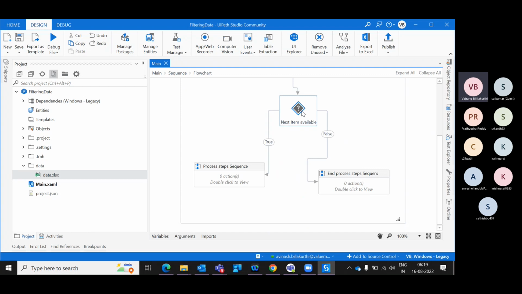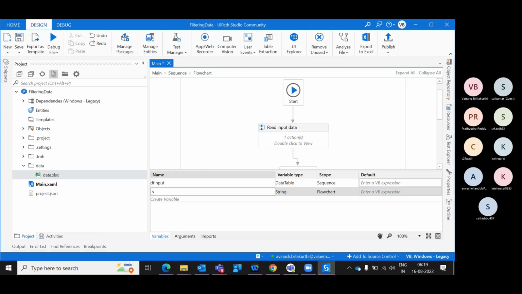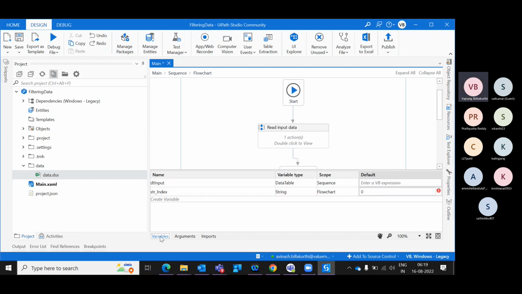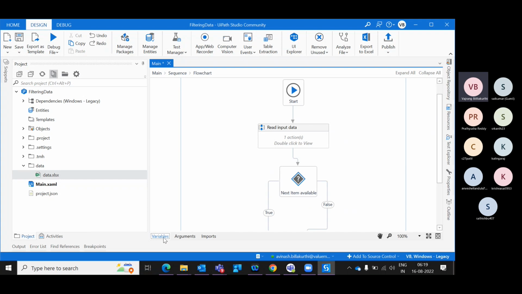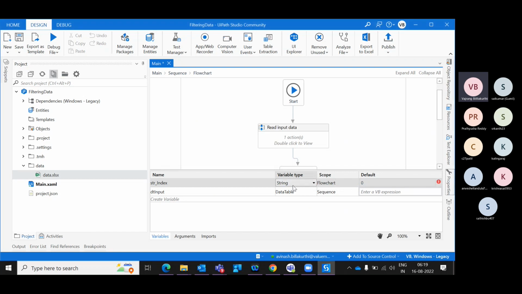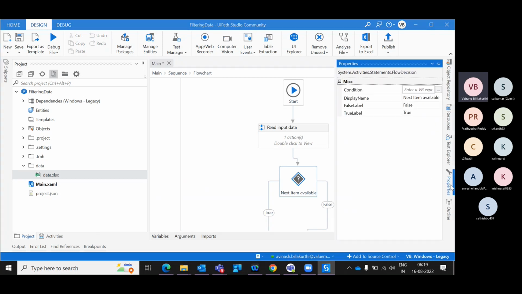And in this next item available, what I am trying to do is I will create a variable, str index, and I will assign it to 0. Okay. So what I will actually validate this one with is integer in the properties.